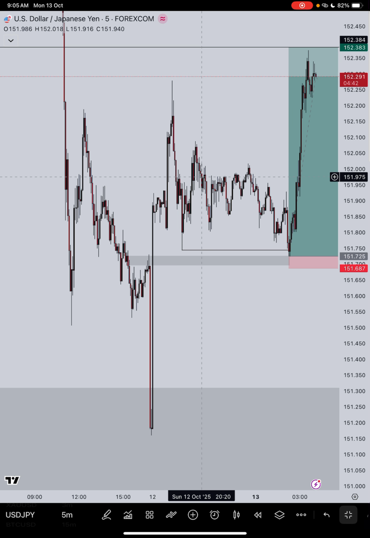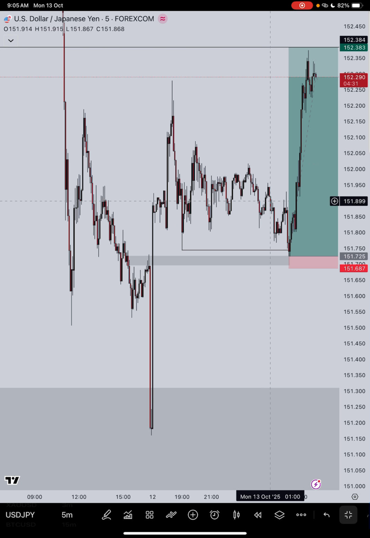Obviously, in trading, we don't have to actually show anything. Just do your stuff, make money for yourself. Make sure the money in your account is increasing. That's the thing. So price rallied and came. I saw price coming to the level. I was like, what? Should I take this? I was skeptical about it, but I saw my confluence was making sense to me. I said, okay, I just took the trade.